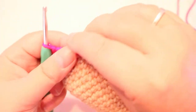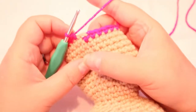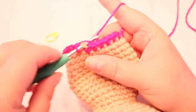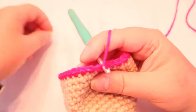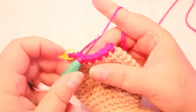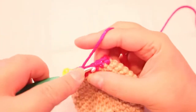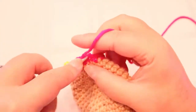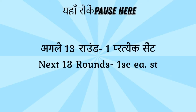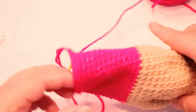So for the next 13 rows, you're just going to put 1 single crochet in each stitch around. You should still have 32 stitches. You're just going to now do it with your pretty color. So I will meet you back here after your 13 rows. So I have my 13 rows.